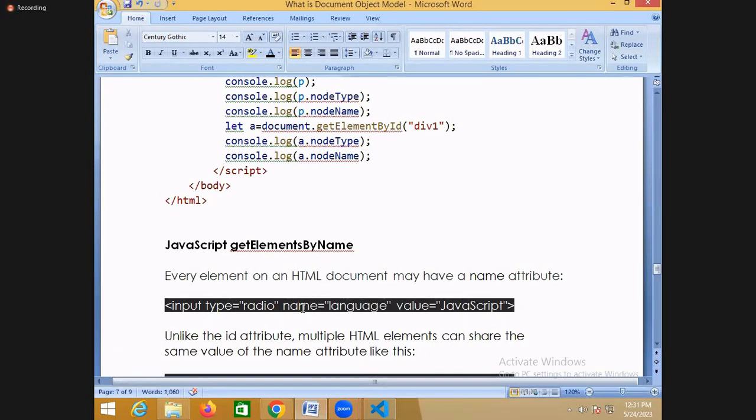Within the languages group, I can select only one radio button. The names of all these radio buttons are the same, but the values are different. So that is grouping. You'll go for input type radio, name is language and value is JavaScript.